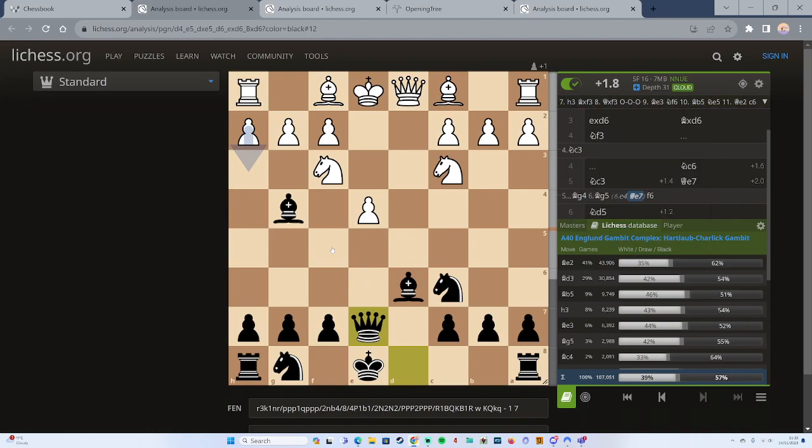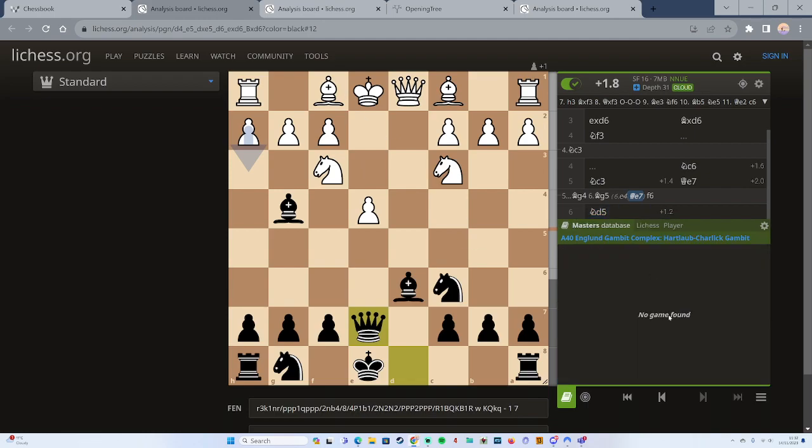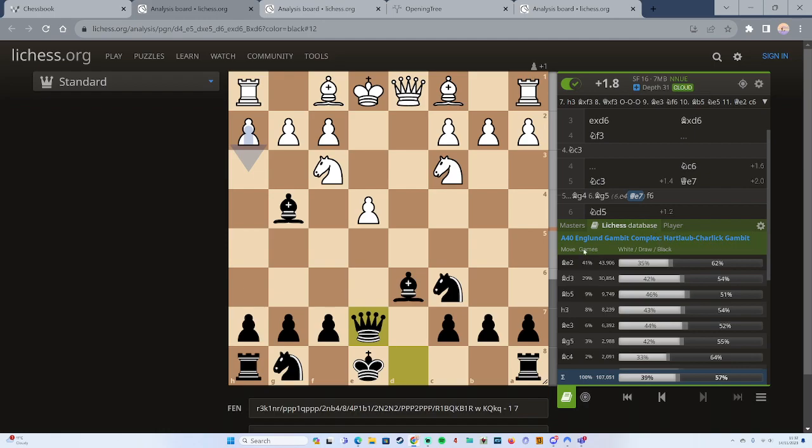I'm not going to put this in the repertoire yet, but I just want to have a look. Let's go down there. It's interesting because what the engine wants to play is quite low down on what is actually played. Is there any Masters games here? There's no Masters games here. They don't play this trash opening.